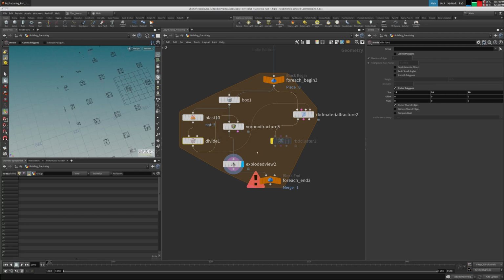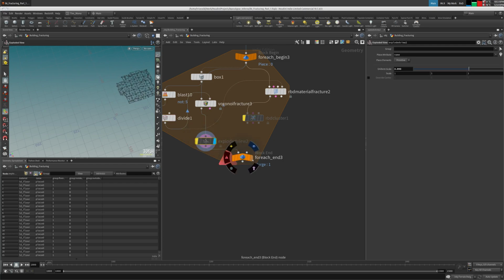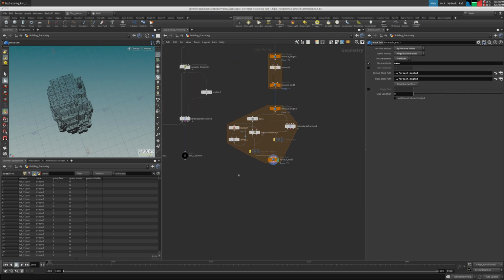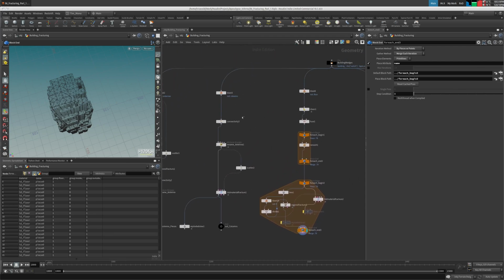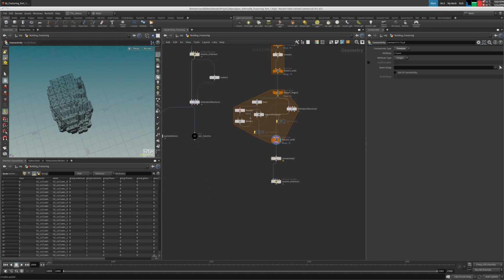Okay, let's keep 10 for now. Disable the exploded view, let it cook. Should go fairly fast. Let it cook for all the floors. Because we are cooking this all in a loop, they're gonna have overlapping names. We don't want that, so we are going to do the same thing we did here, but after the Voronoi now. Paste it here.